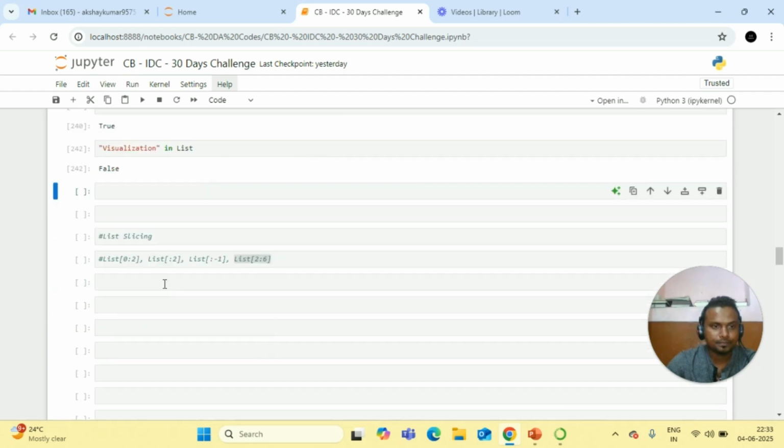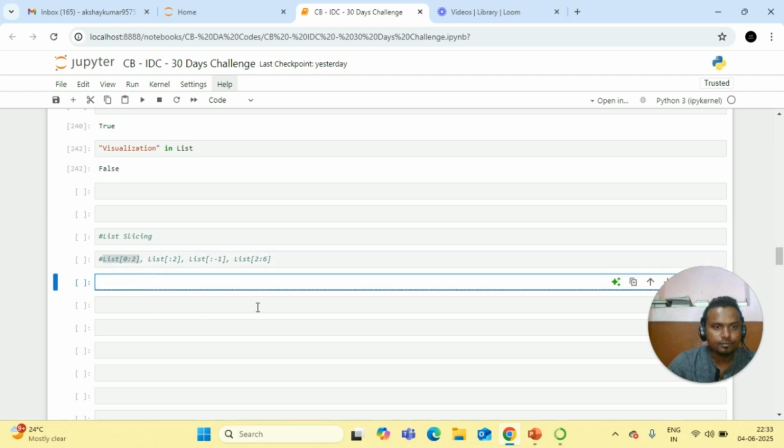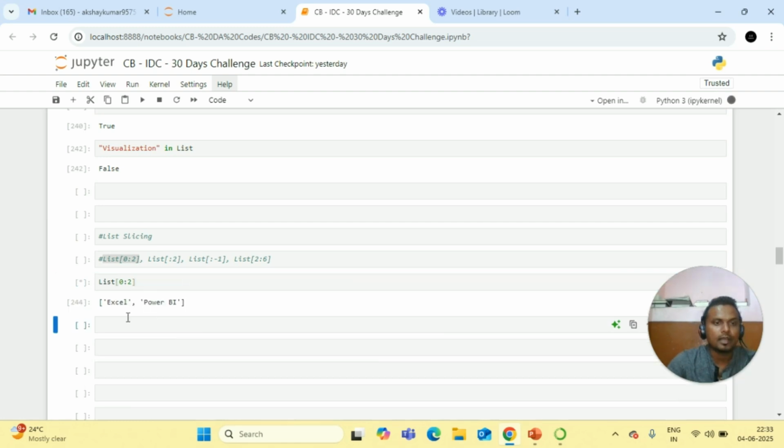Now we go for slicing. If I want to get a particular part of a list, I can use this way. I can use it from 0 to 2. If I do that, I'll get the items at the 0th index and the 1st index, ignoring the last index, because that is how it is built.